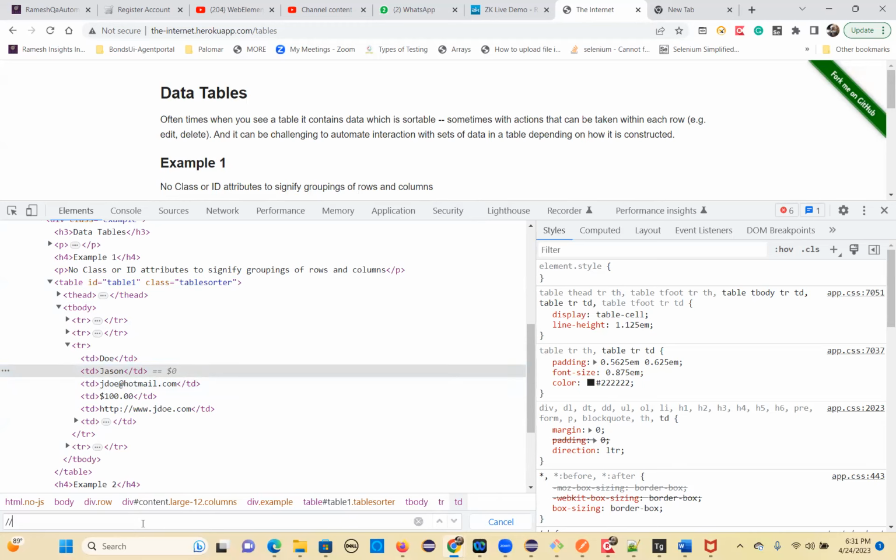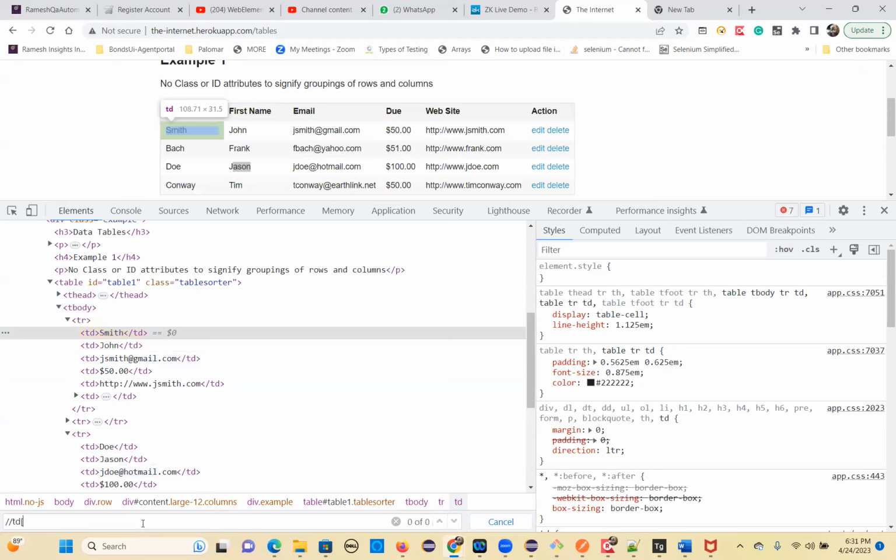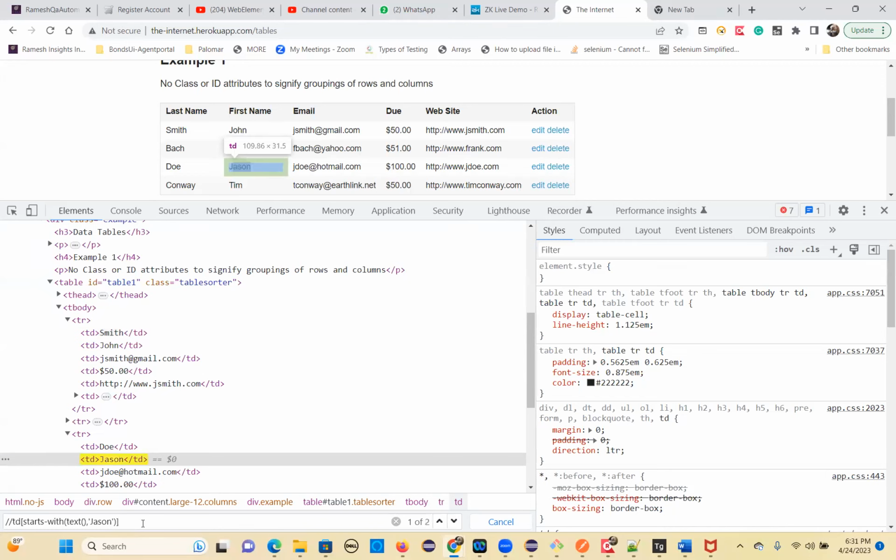Double forward slash td, square bracket, starts-with, text function, comma, single quote, JSON. Right, then forward slash.